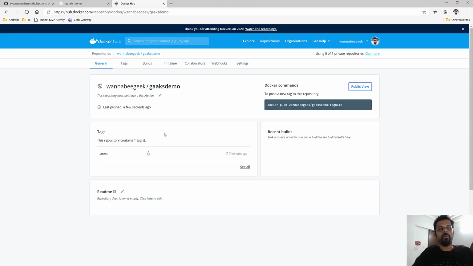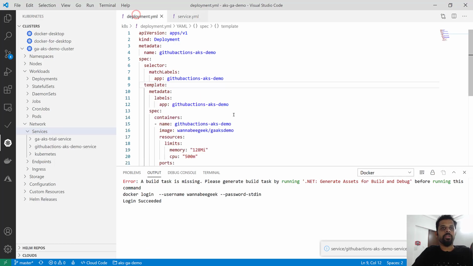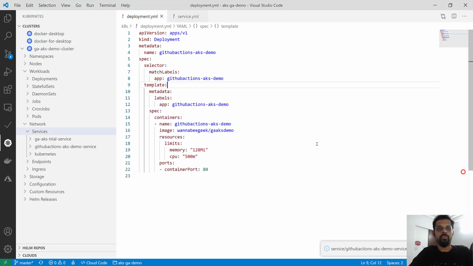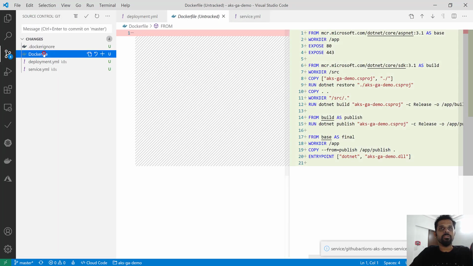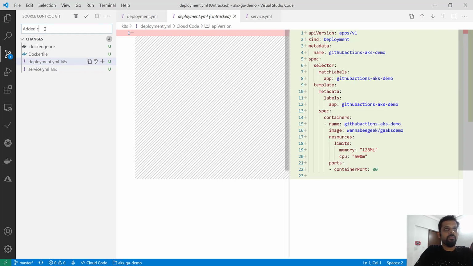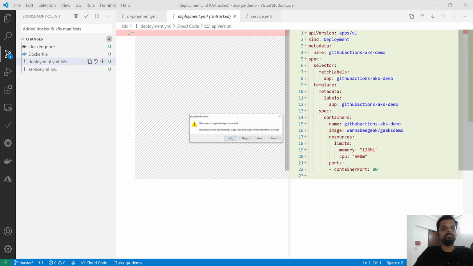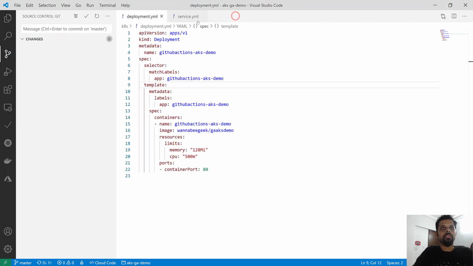We're going to see how we want to deploy this entire thing using our GitHub Actions. So for that, obviously we need to commit all of these changes into GitHub so that we can go to GitHub and then start creating the workflow file there. Okay, so let me go here, and it says dockerignore, which is good. I have my Dockerfile, which is good, and yeah, deployment. So I'm going to say added Docker and K8s manifests.